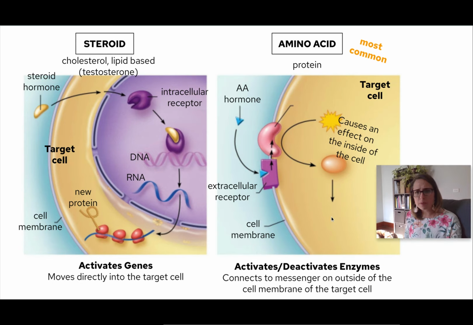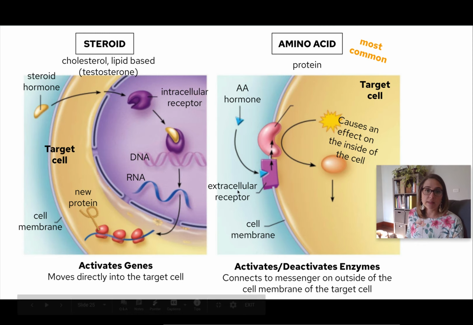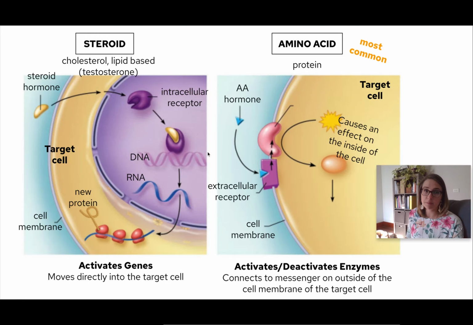So this page was trying to explain the difference between the two types of hormones, steroid-based versus amino acid-based. Most hormones are this. But steroids are unique because they can go directly into the cell's nucleus, interact with proteins inside the nucleus, and cause an effect on DNA in the nucleus itself. So they go right into the target cell, whereas amino acids only go to the outside. So they only attach to an extracellular receptor, whereas steroids go straight in and interact with an intracellular receptor. So that's the difference between them. And we've kind of highlighted what are steroids and what aren't.